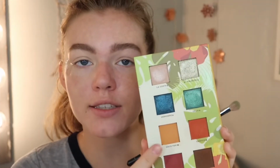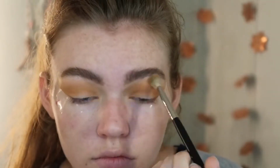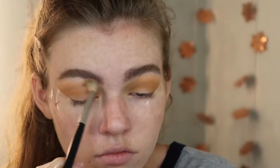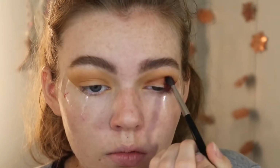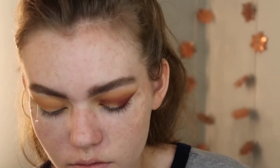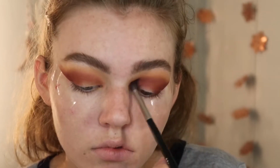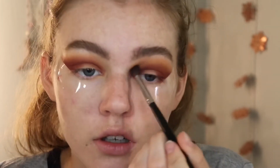Okay, so the first shade I'm gonna go into is the shade Cocoa Taxi. I'm gonna buff this on my crease. Okay, so now I'm gonna go into this shade and start to buff this on the outer V. I'm using a precise blending brush, it's the Morphe Imbo 6. Now I'm gonna take Cocoa Taxi again and just help fade the edges so they blend really nicely. So I still want that orange to peek through just a little bit more.